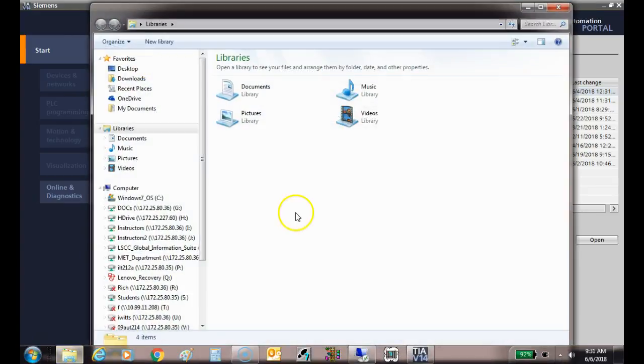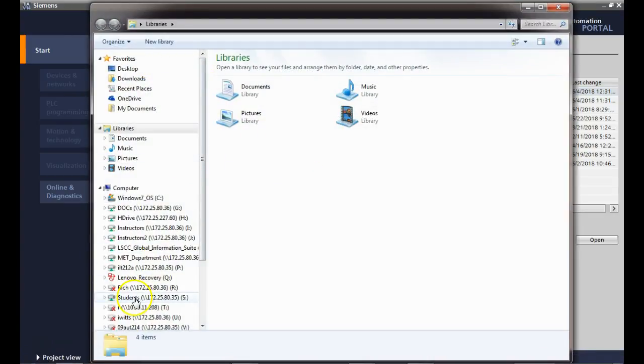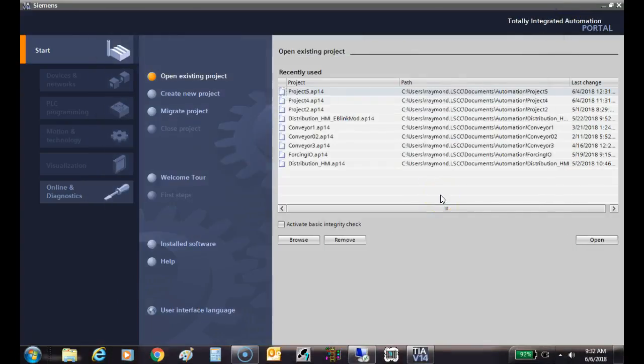Y'all don't have access to it, but I can set it up. I just didn't put the .txt, which is the type of file it is. So I understand what happened, and I'll fix that. With a script file, when you log in under METSTU, it'll automatically map the drives I want to map for you, and then you won't have to do that yourself. This is the first time y'all have seen mapping drives, and I'll take care of that because there are certain things that we need to do.